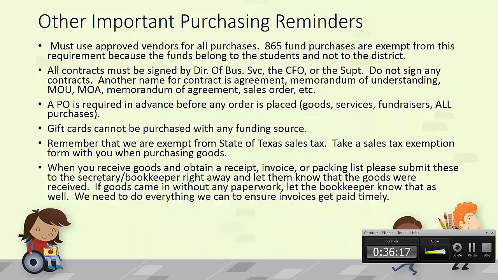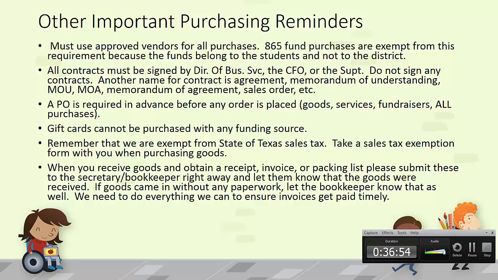Our final section is other important purchasing reminders. Please understand that you have to use approved vendors for all of your purchases. Now, earlier in the presentation, I showed you where you can find the list of all approved vendors. Please understand that we cannot simply add a vendor to the approved vendor list. They have to go through a bidding process. We issue bids on a periodic basis set to a specific bidding calendar that we have, where we invite new vendors to come on board.